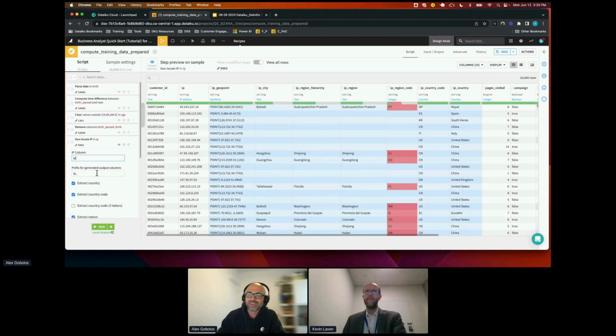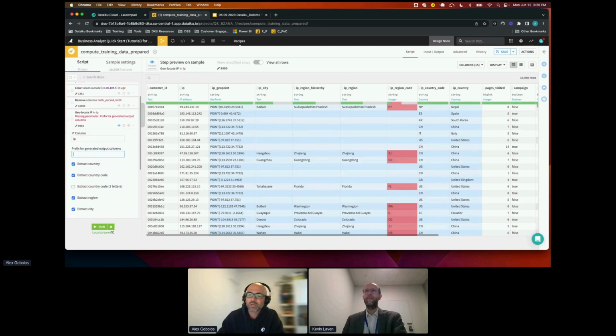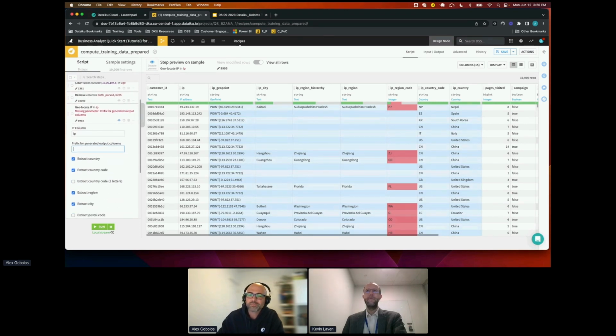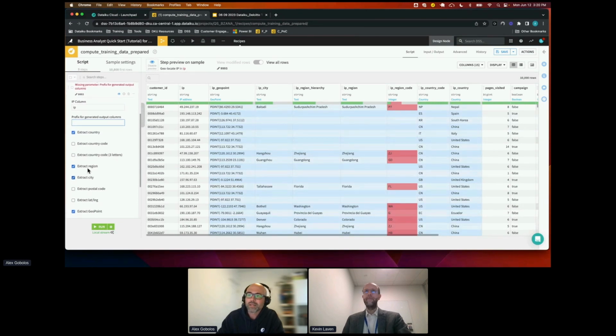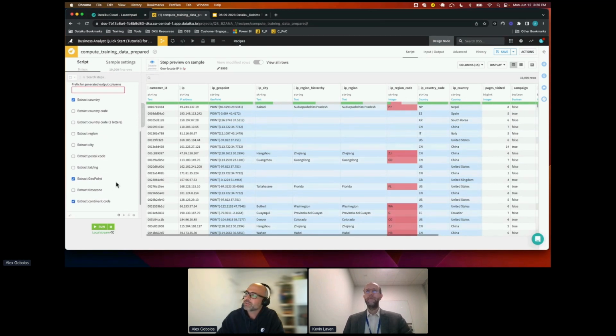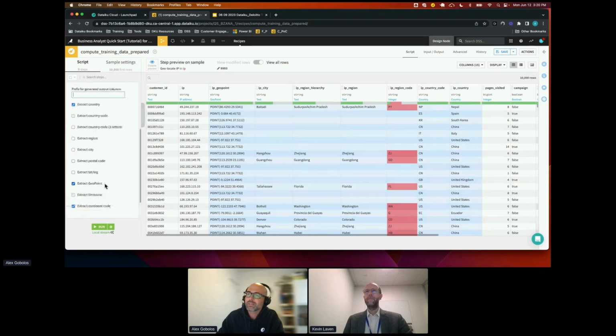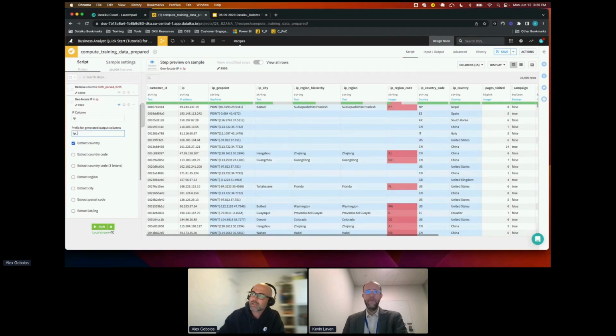And we're going to go through, let's just remove this prefix because I don't need a prefix in it. We're going to extract the country, and we're going to get rid of the country code. We don't really need that. And we're going to go down and get rid of the region and city. We'll keep the geo point and add the country code in as well. So, yeah. Let's see if it lets me do that. No, it's going to ask me to do the IP. I'm sorry.